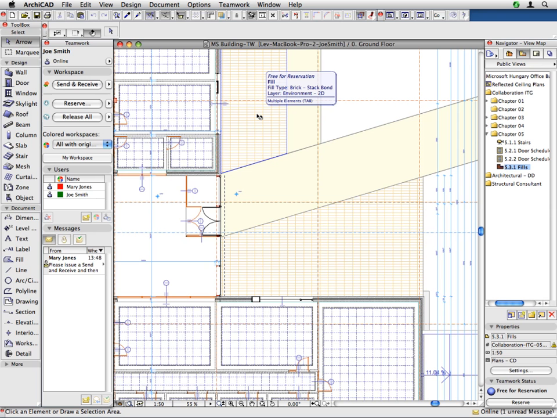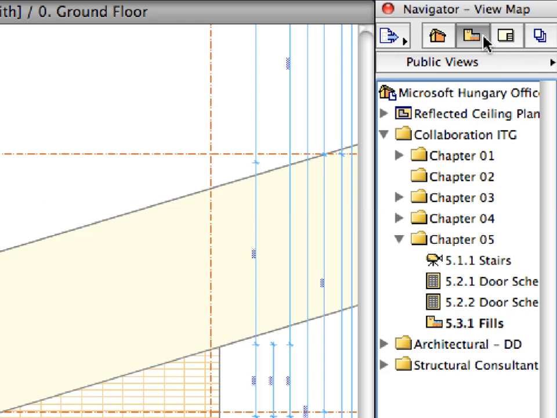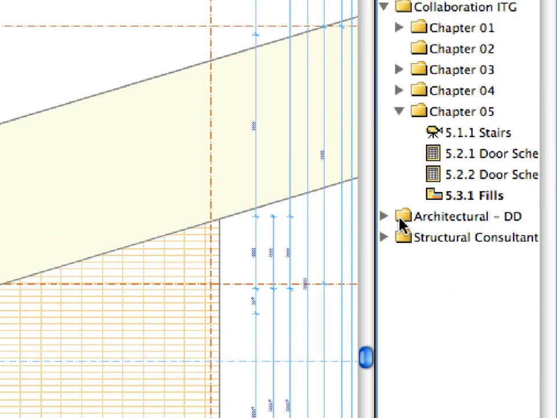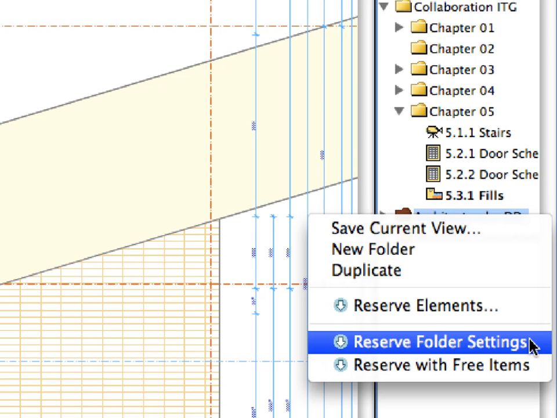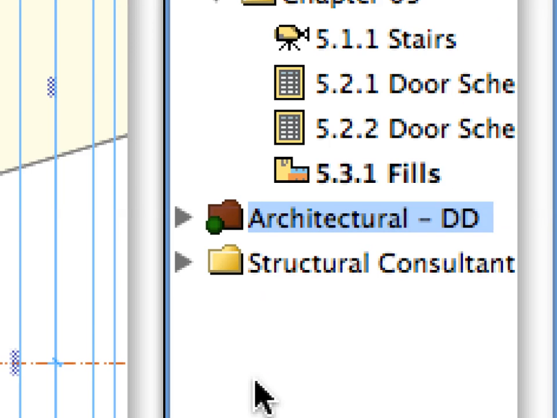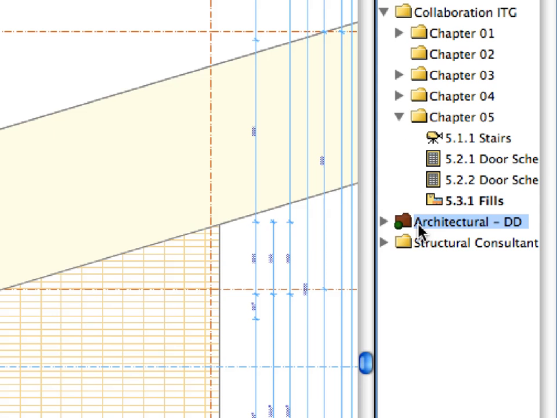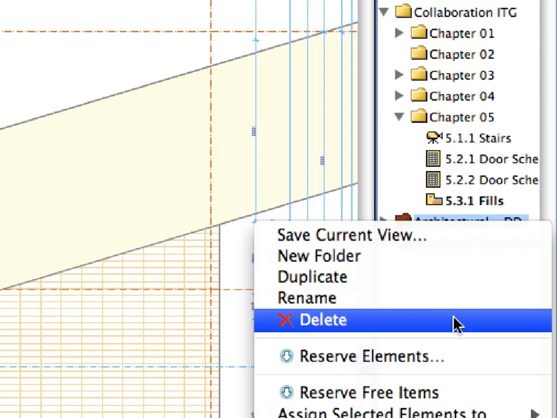Let's continue and delete some project views which Joe Smith thinks are not needed in the current construction documentation phase. In the view map of the Navigator, right-click the Architectural DD folder in the list and select Reserve Folder Settings from the context menu. Click the Delete button to delete it.